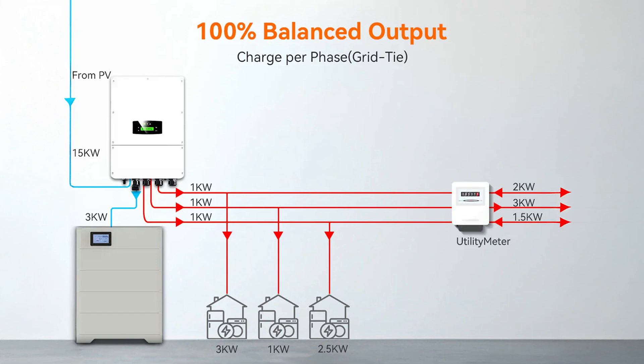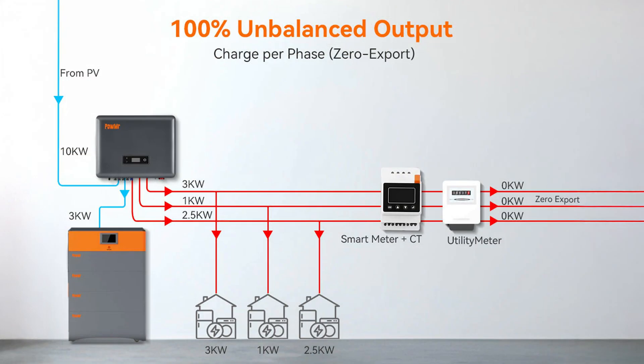Cost-wise it shouldn't be an issue, because a smart meter accounts for this import-export imbalance — you won't pay for kilowatt hours you pull from the grid if you're exporting on another phase. However, in an off-grid situation where the grid goes down, phases can't share power between them. Some manufacturers advertise unbalanced three-phase inverters that can push more power to one phase, but standards like AS/NZS 4777 limit how much imbalance is allowed — a 10 kilowatt inverter might be restricted to about three kilowatts per phase. Always check the spec sheet and ask your installer how much imbalance it can handle.